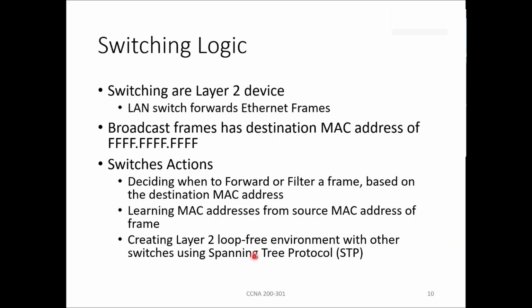Now, some of the information we need to know about switch. Usually a switch is a layer 2 device, and a switch's main job is to forward frames and broadcast frames, with the destination MAC address of FFFF.FFFF.FFFF. So let's say the switch broadcasts to all other devices with this MAC address.